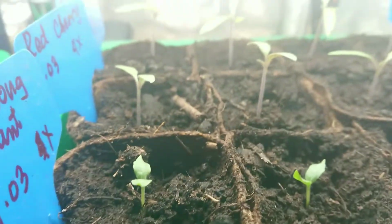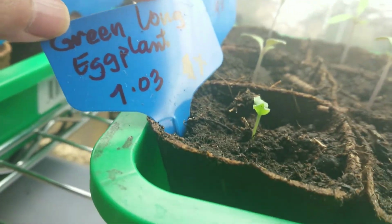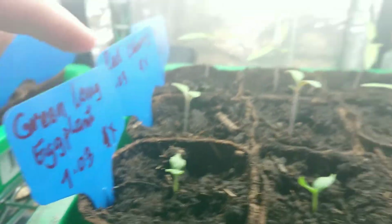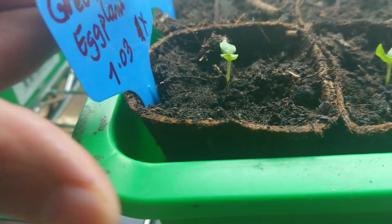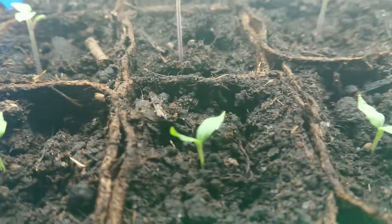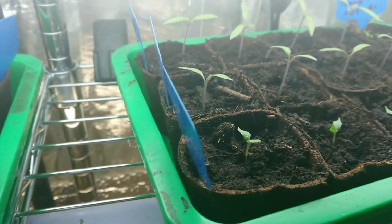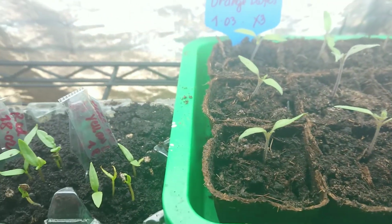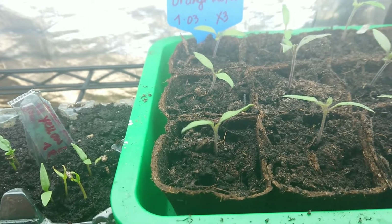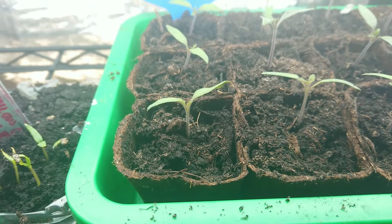And I'm going to show you here the eggplants that I transplanted on March 1. They are not chilies, guys, but they are in the same family. They are all nightshades. They are tiny, but as you can see, they are okay. And here are also tomatoes that I transplanted again on March 1. And as you can see, they are already producing their true leaves.